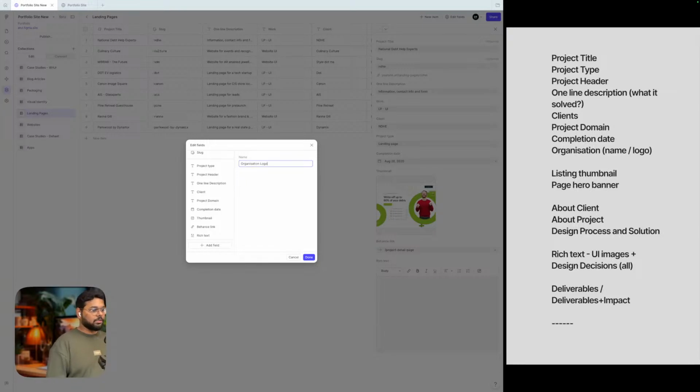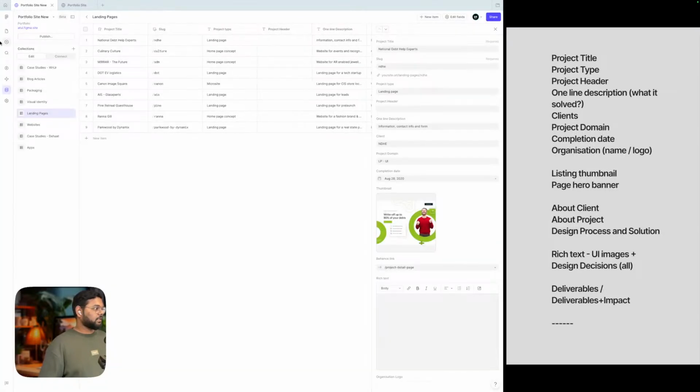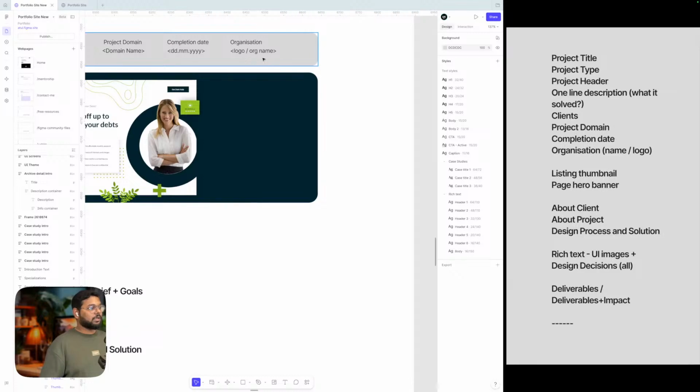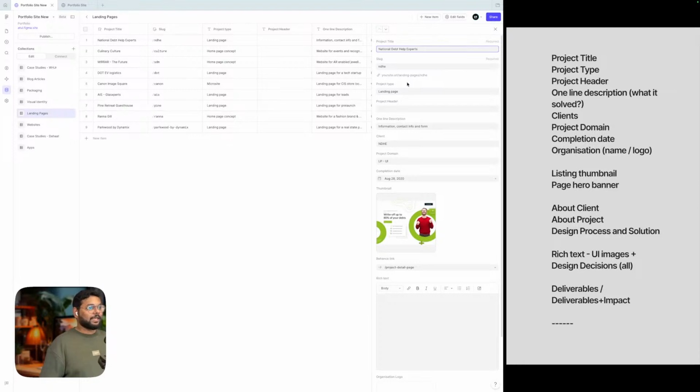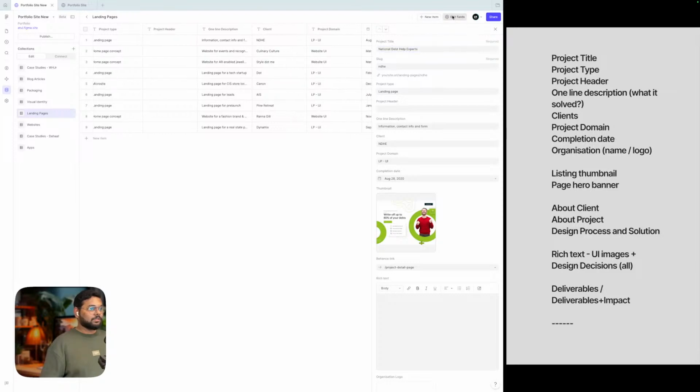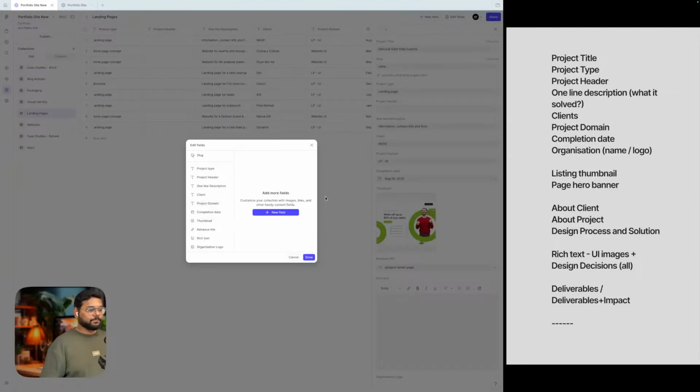Organization logo, and we'll put that organization logo where? Over here. So what we have here, right? Okay, moving back. As soon as I hit done, it rearranged and renamed it. So let's open more.